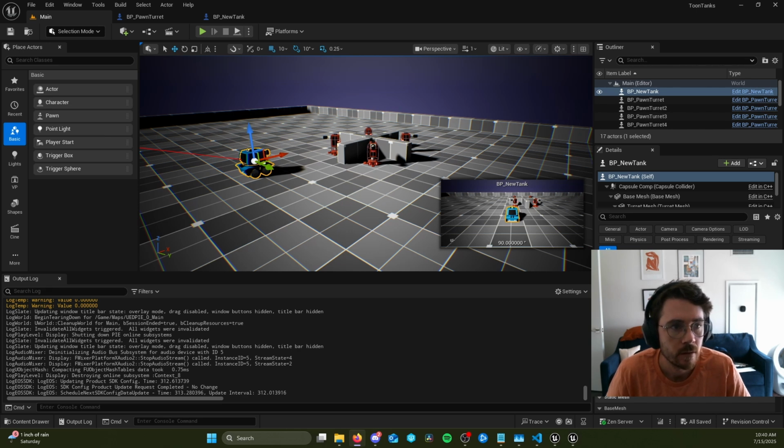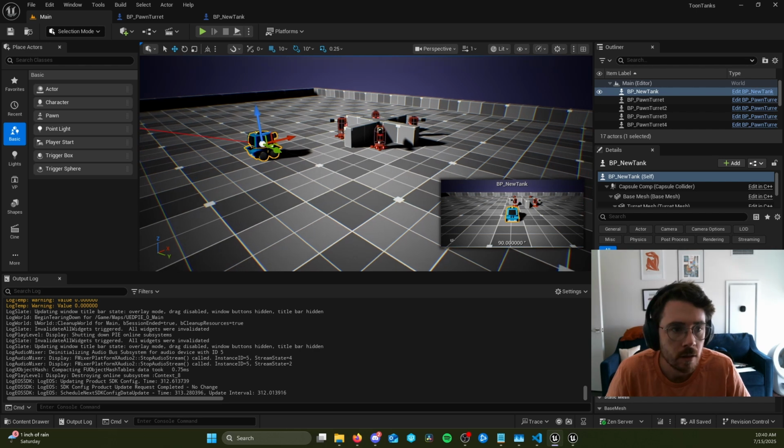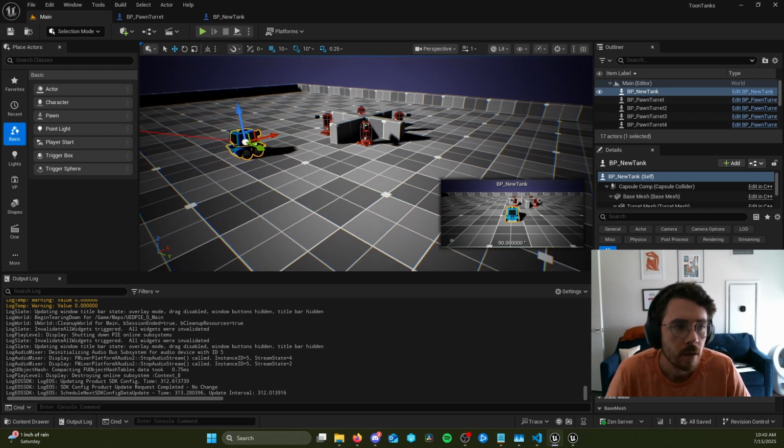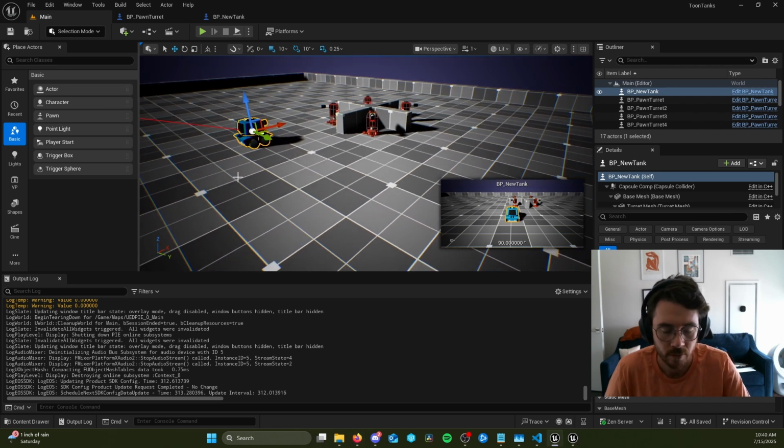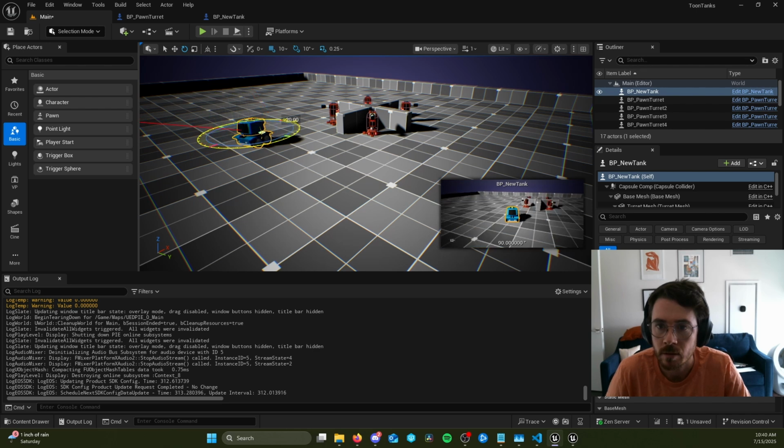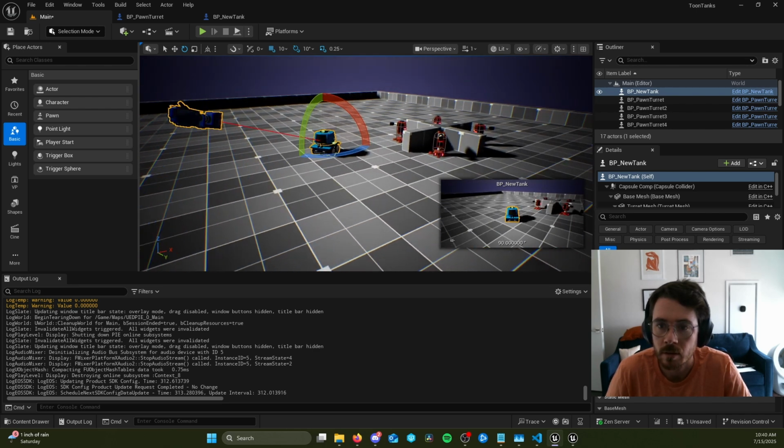The gizmo at the bottom left of the viewport still shows us world space. But if I take this actor and I switch to rotation mode and rotate it, then when I go back to translation mode, you'll see that the gizmo is now pointing in a different direction. The actor itself has its own local x-axis. We can think of the x-axis for the actor as its forward vector. Now notice that at the bottom left of the screen, that gizmo is still pointing in the same direction. But this actor here, the pawn tank, has its own local x direction and it's pointing in a different direction.